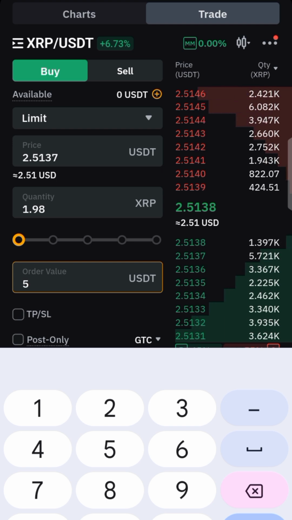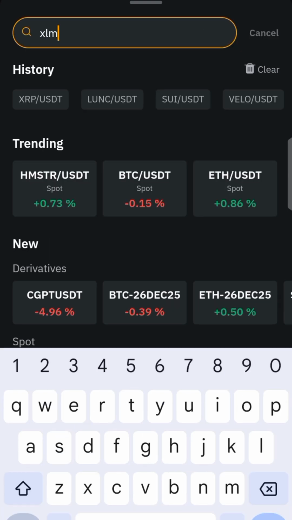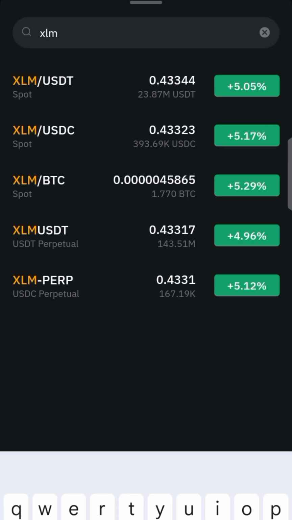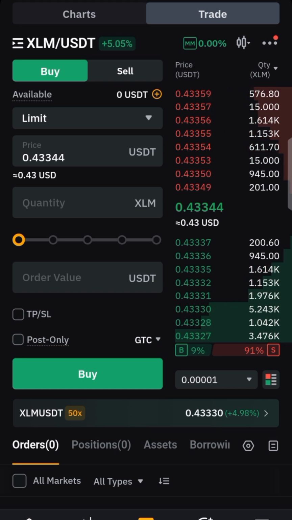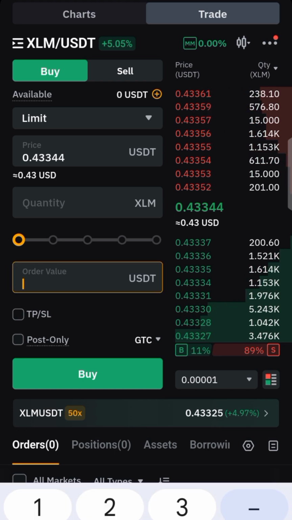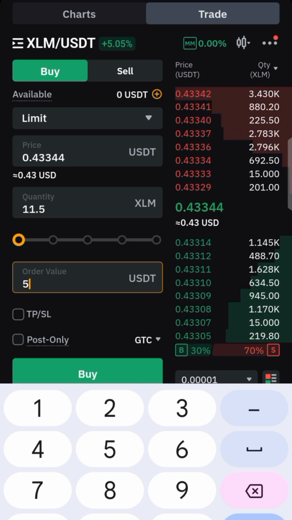You type the amount of USDT you want to use to buy XRP. You can do the same thing for XLM. Oh my god, these coins are showing positive sign. So guys, you can do the same thing. You type the amount of USDT you want to use to buy XLM.